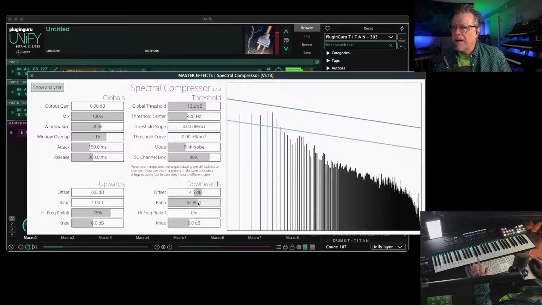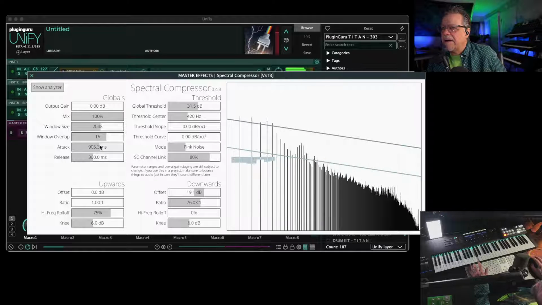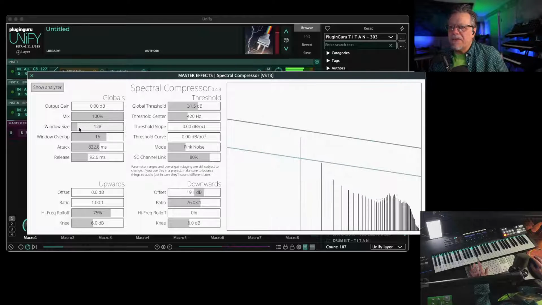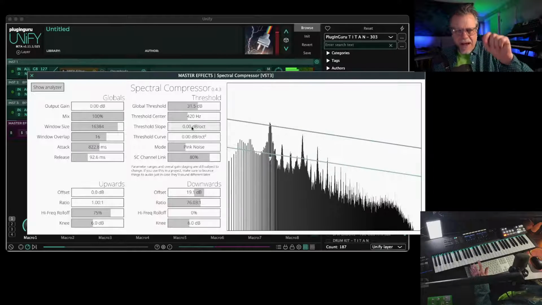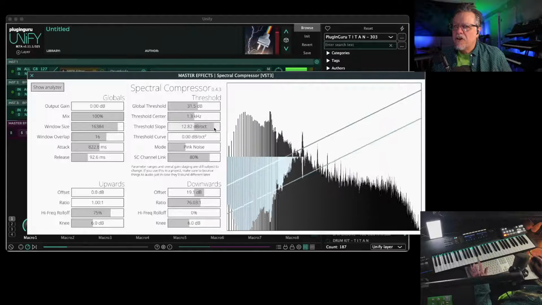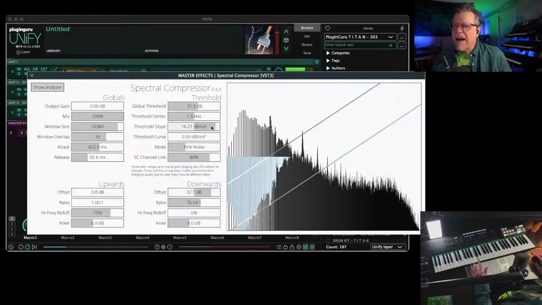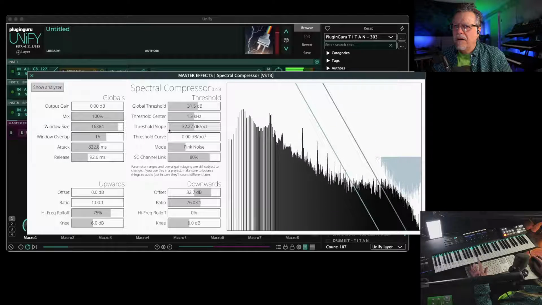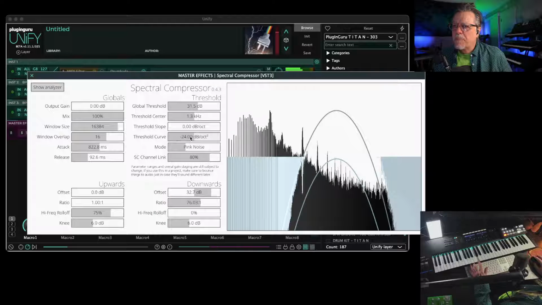So we can, you can do this. The curve. Here's your attack. Your release. They do have window sizing, which is cool. As you go up, you're bringing up more of the elements that it's breaking the sound into so that it's interpolating separately. You can slope it, so it's just the high end or the low end. And then there's a curve. So you can break it down to really small frequency content.